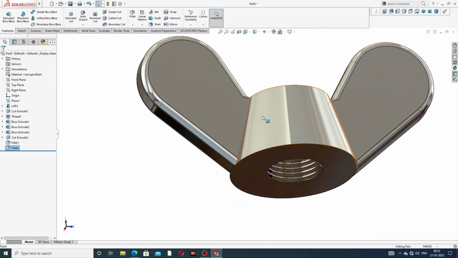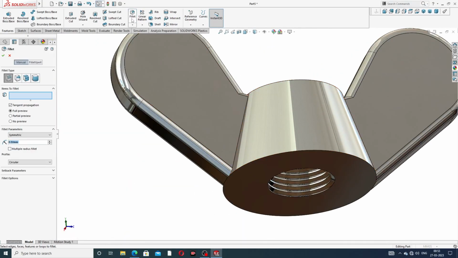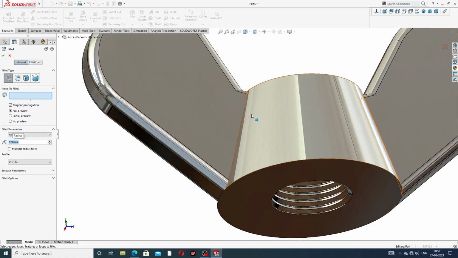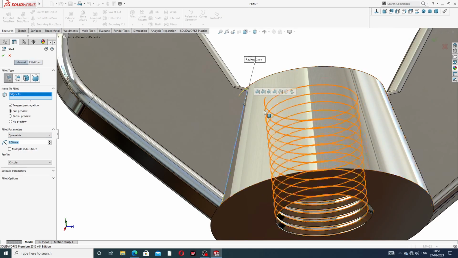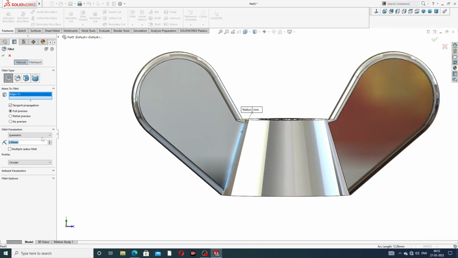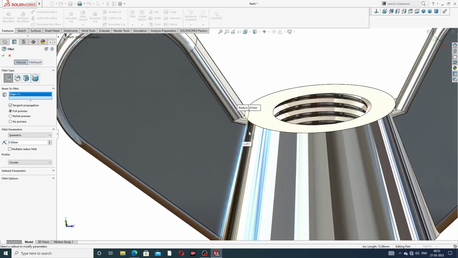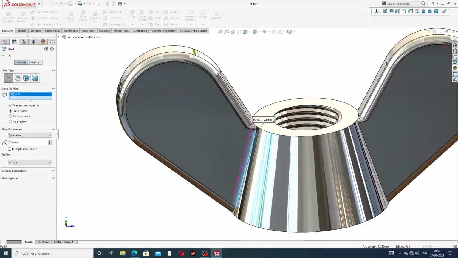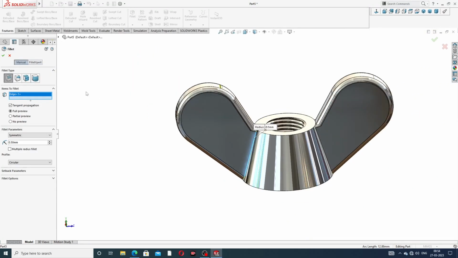And also the fillet is used here, and this is 2 millimeter, and select this. 1, 0.5.